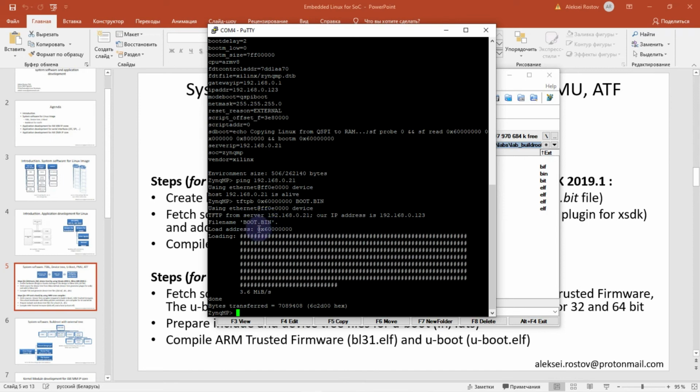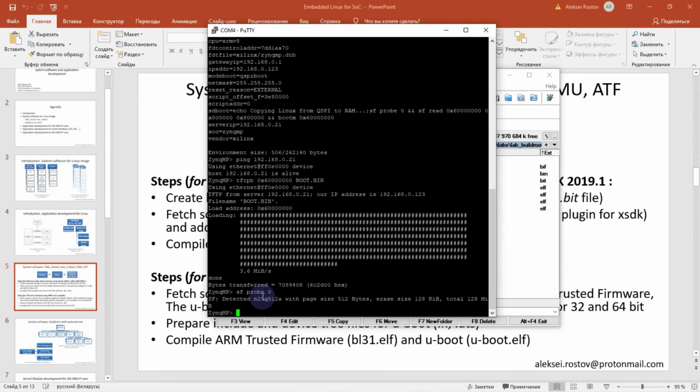As you can see, it's much faster than, for example, loading this boot bin into my QSPI flash, where I have to use these kinds of commands. Erase, starting from 0.